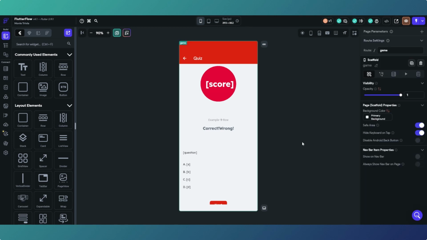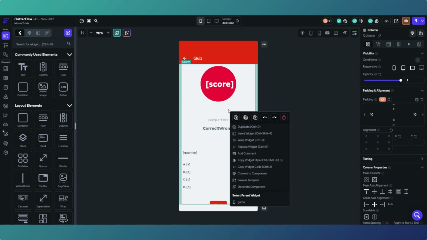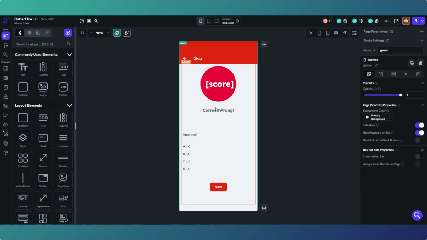And then our score there is in a circle. So the row that you've taken out there, you can now delete. Select the row and either right click and bin it there, or just press the delete key. So for now we'll leave the correct and wrong sections. Now that's not a very good red actually.